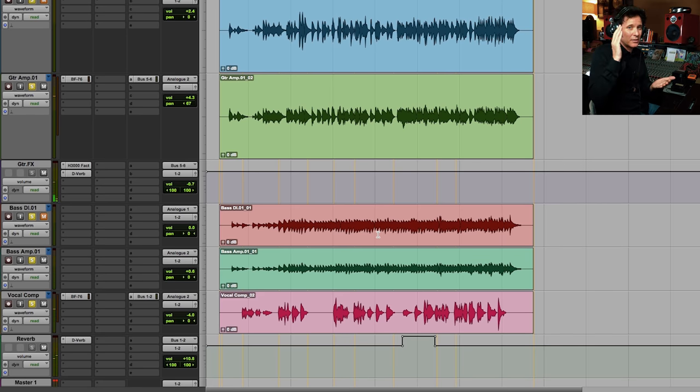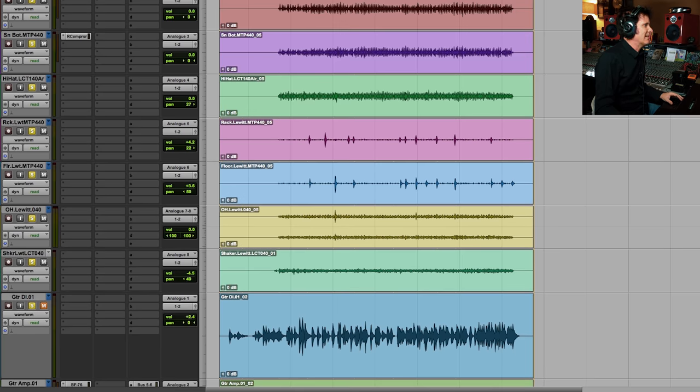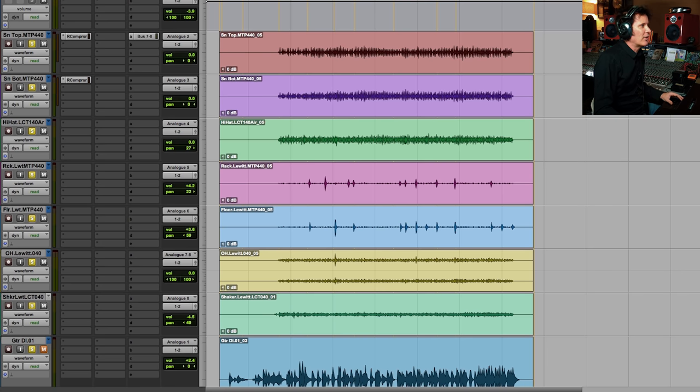No EQ, no compression on pretty much everything. The bass amp, no compression, no EQ. Acoustic, just a tiny bit of compression. Drums, zero compression, zero EQ. Just the compressor to remove the kick bleed that's triggering the bottom snare and a bit of reverb. That's it. And a bark of the dog for that kind of boominess on the kick.